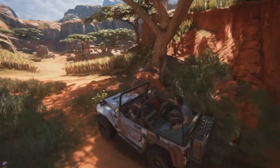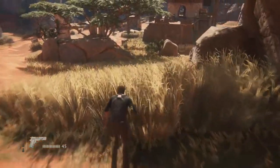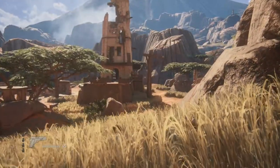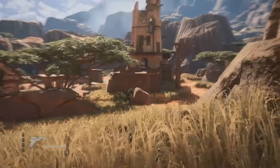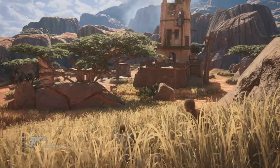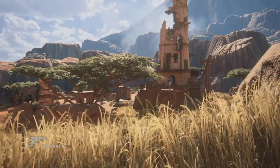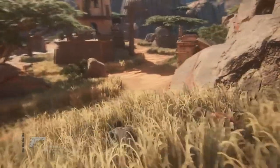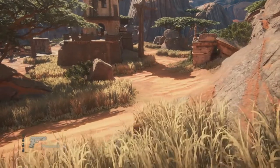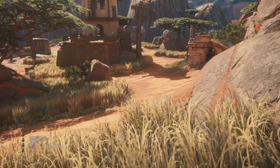Take a look around. One, two, three. There's two over there. One there. Looks like a sniper in a tower. Oh, turn. Turn around.